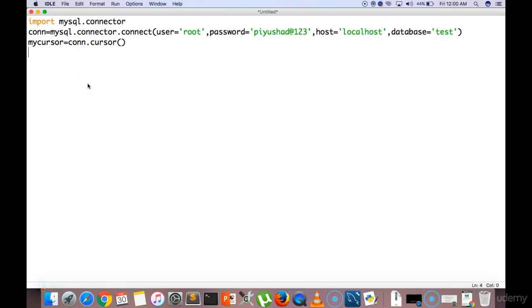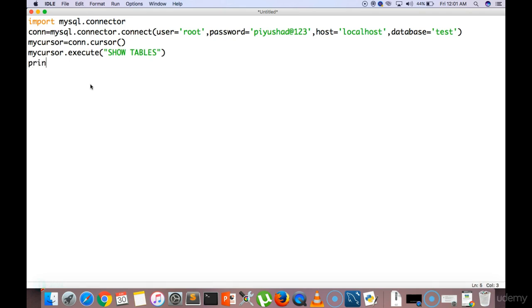And in the next line, I'm going to execute some code to fetch the data from the test database. So for that, we have to write mycursor.execute, and inside the parentheses we have to pass show tables, which is a MySQL command.